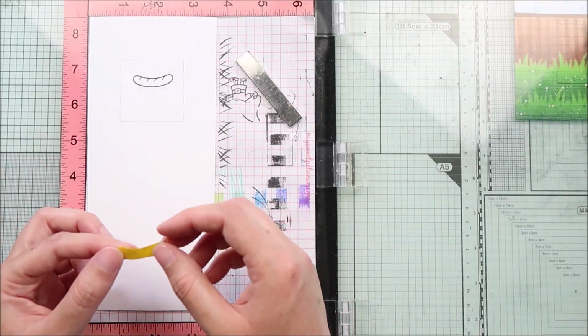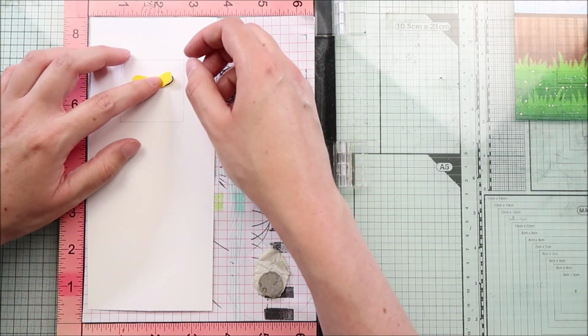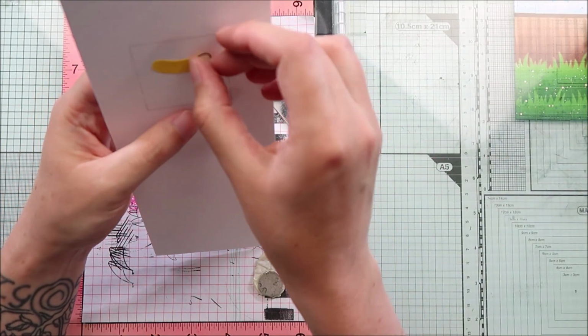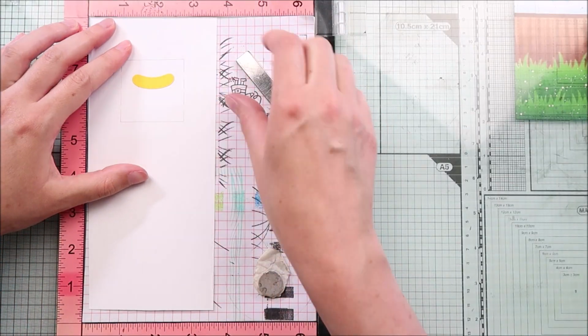Now we're going to mask the sausage. I use the coordinating die to cut a mask, and to be sure that the mask is positioned correctly on the image, I use the lights above my desk to see the sausage through the mask. This really helps to center the mask on the image.